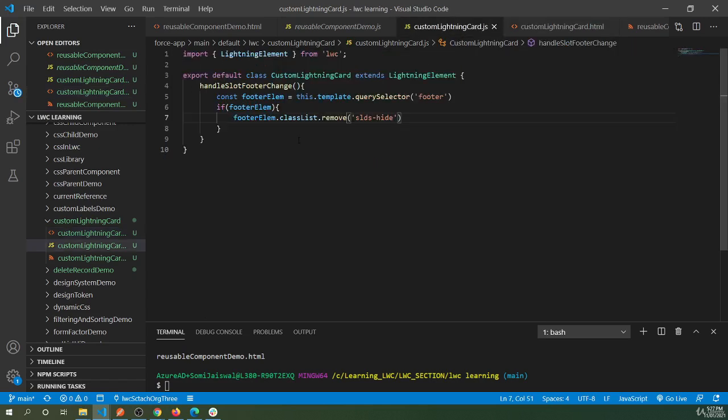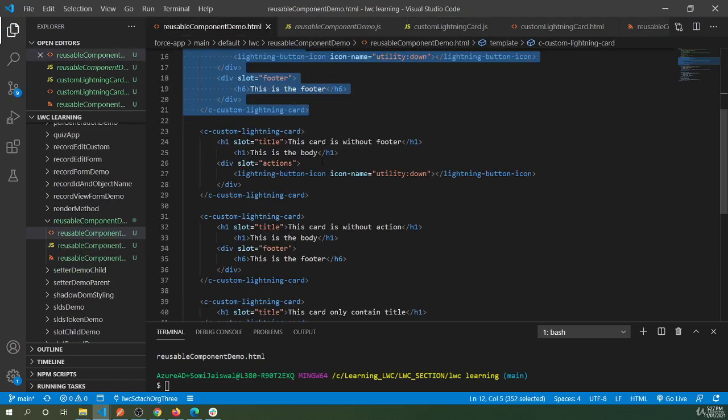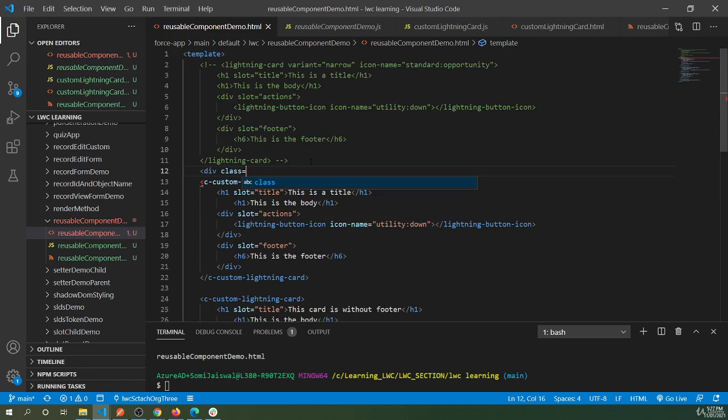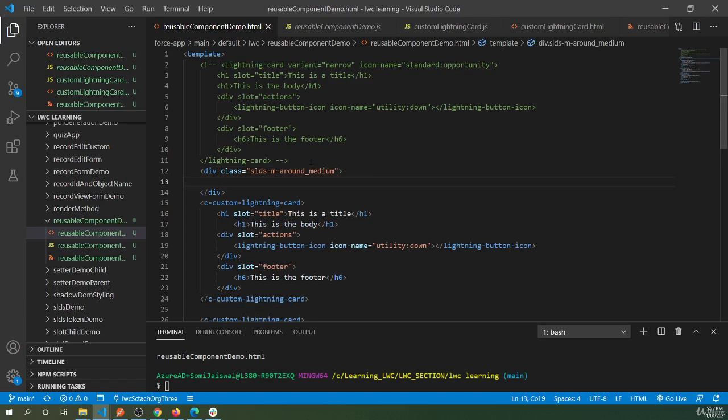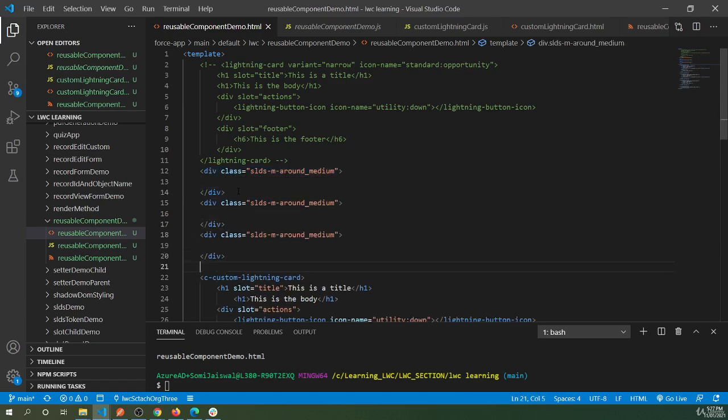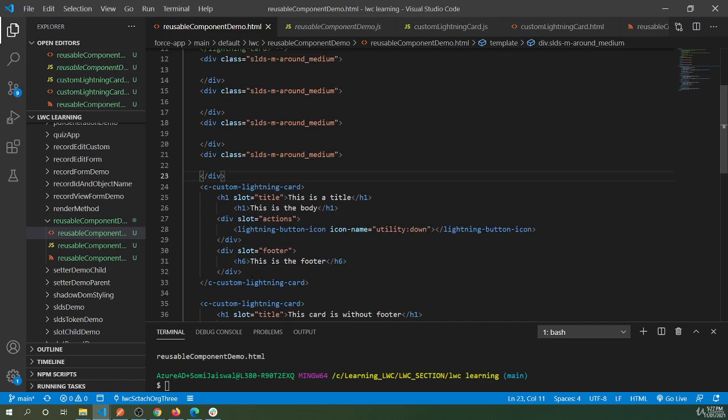And to test that, before that, what I want to do is, our components are stuck to each other too much. So let's create a div here and give some slds-m-around_medium, and I'll copy this 4 times so that all 4 components can be placed in between.